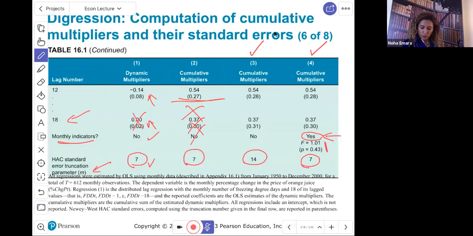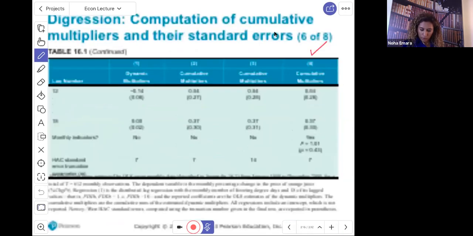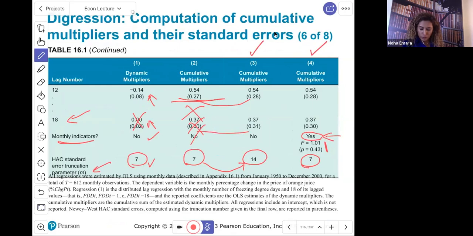In three, what we're doing is, what about doubling the truncation parameter, allowing for 14 lags of correlation instead of 7? What we can say by looking at coefficients is really no change in coefficients, right? Because the truncation parameter is affecting the standard error, but not the coefficient. So the standard error, I can see the tiny difference, right? 0.14, 0.13, 0.17, 0.16, 0.19, same 0.19, 0.1, slight difference. So if this is the case for all the others, 0.27, 0.28, 0.30, 0.31, you can easily say that my model is insensitive to doubling the truncation parameter. So my model in two is robust to doubling the truncation parameter.